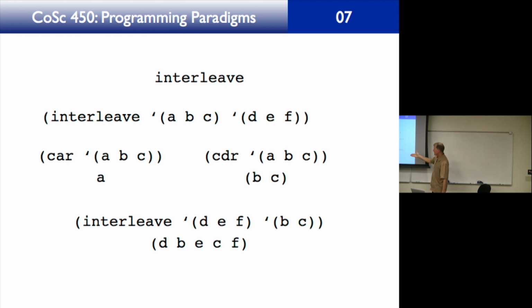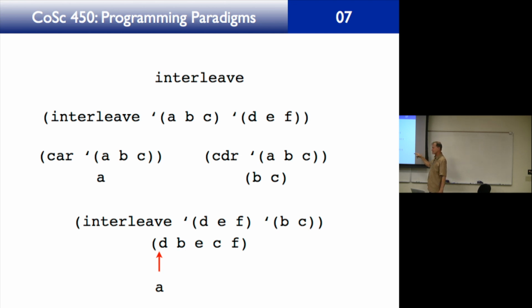Okay. So all we have to do to get what we want, the original interleave, is do what? Yes, cons the car of the first one with it. So look, all we have to do is cons that one in there. And we got it. Does everybody see how that worked? To interleave A, B, C, and D, E, F, think about it. The car of ABC is A. The cooter of ABC is BC. So if we interleave the DEF with the BC, what we get is DBECF. And so the code just writes itself.